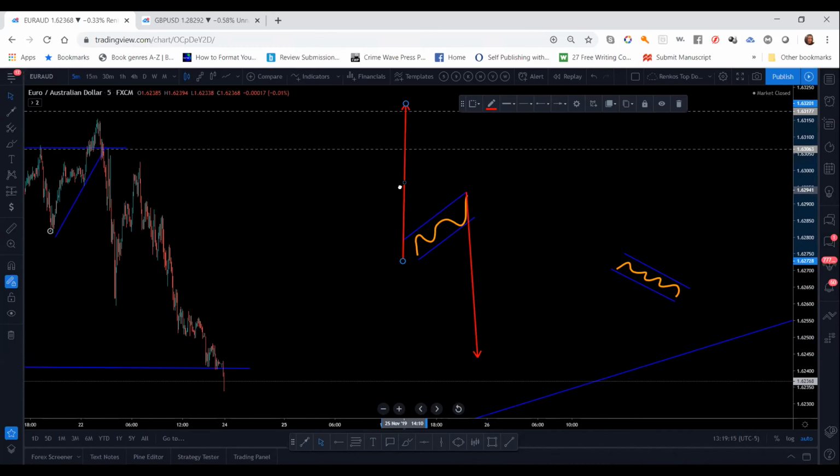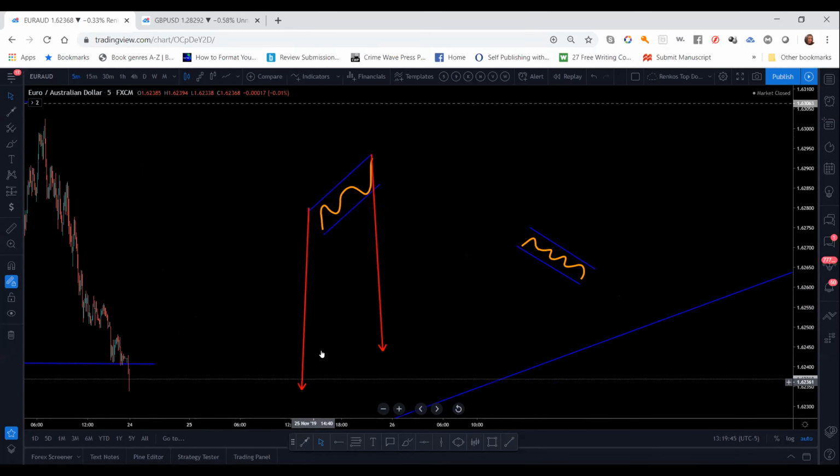If I have an aggressive move that was up here, this is an impulse. What is this? Correction. And this is continuation. However, if the market had been coming from this direction, this is an impulse. What is this? Ascending channel. And it makes an ascending channel, so it does what? Reverse. All right. That makes sense?